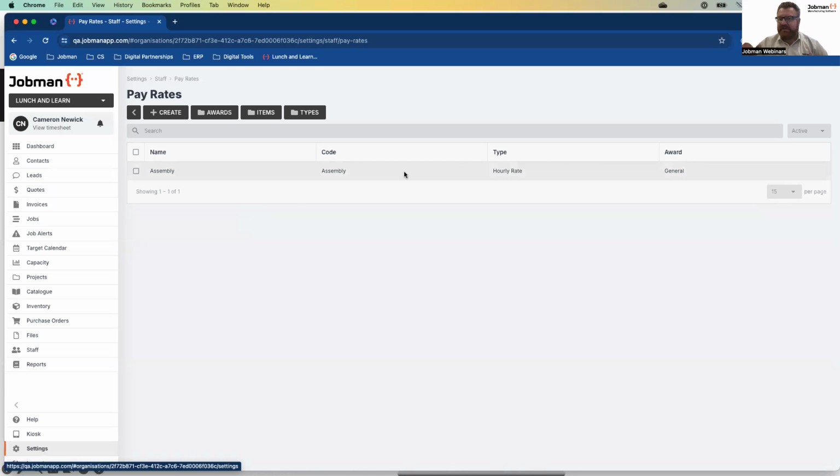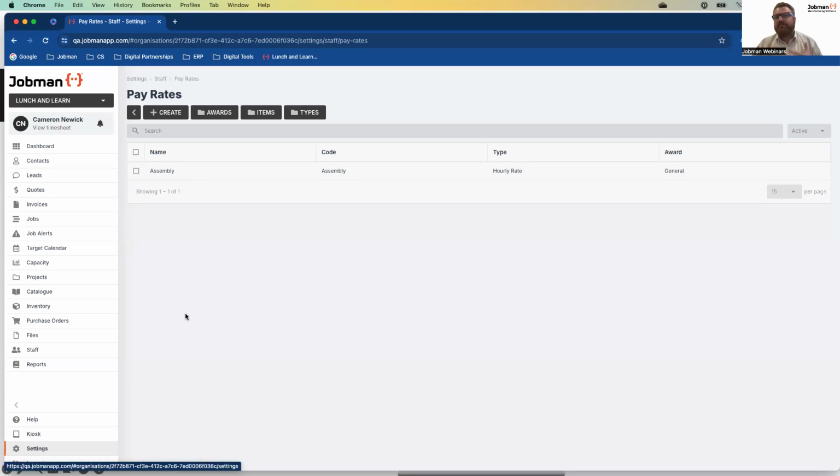So we don't actually track the exact number of information. So you're not telling Jobman what you're paying everybody. Again, we want to keep that data separate. But we do want to be able to tell your accounting software, when you utilize timesheets, how then do those number of hours match up to those pay rates? And that's how you do it. You come in here, you can set up as many as you want. And then when you have a staff member that's synced into Jobman, or you've entered them separately, you then simply apply that pay rate. Now, every single time that staff member does productive hours in Jobman and it syncs up to your timesheet, you can read that pay rate and send that information with that staff member.